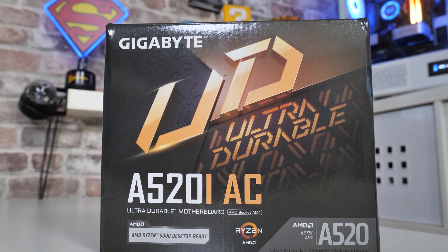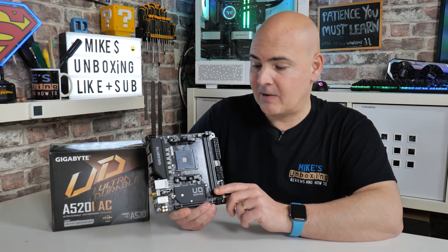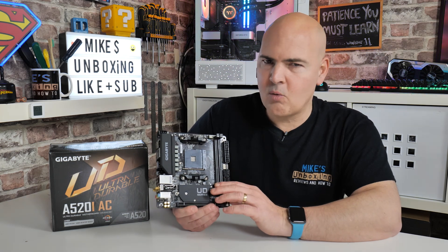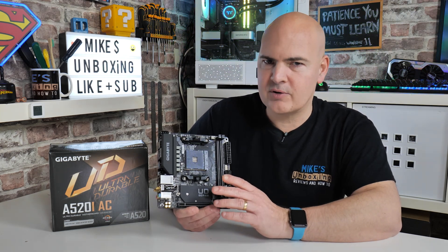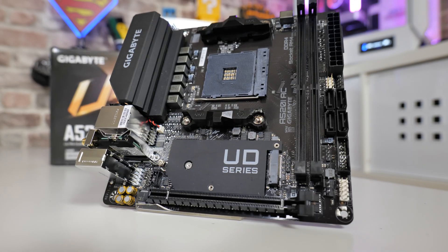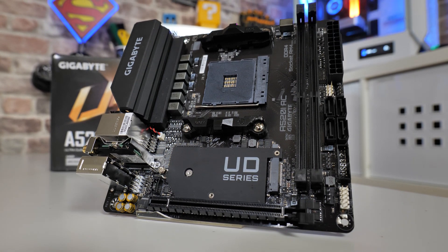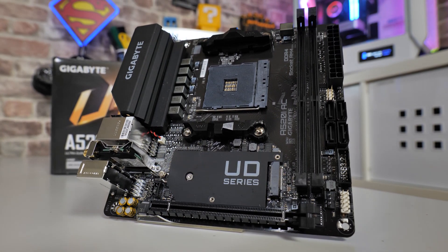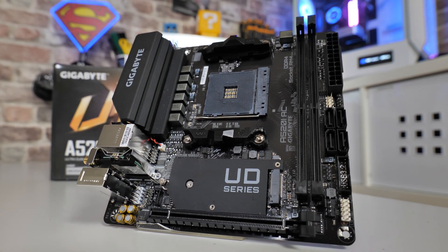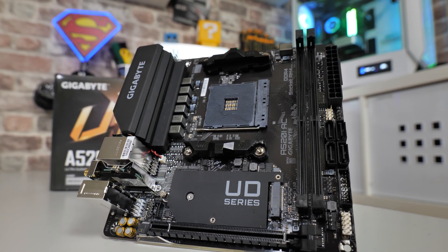As those boards have got more expensive due to import and exchange rates, a lot of the ITX boards on the market have seemed to be almost palatable in terms of pricing. I picked this one up for just slightly over £90 here in the UK — it's normally somewhere in the region of about £100 to £120. So the prices have dropped a little bit, and when you look at other motherboards for AM4, even entry level boards seem to be around £100 at the moment. So potentially now is the time to dip your toes into ITX and possibly do a smaller build.